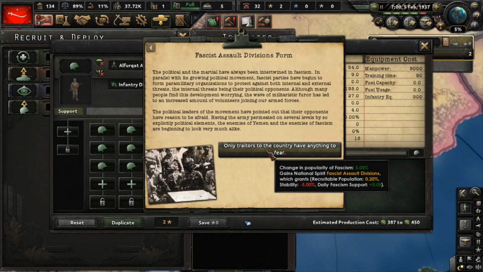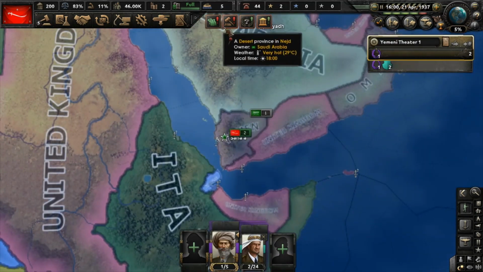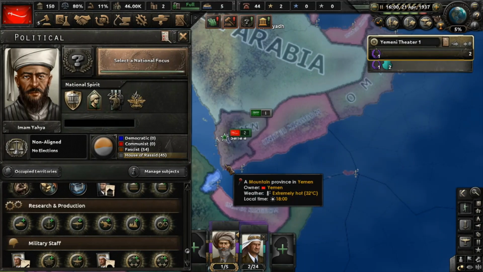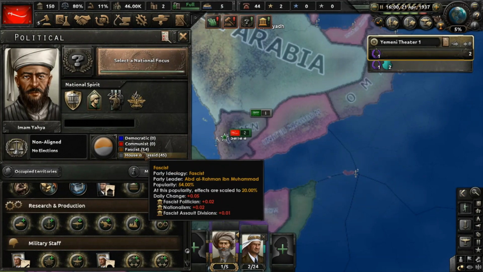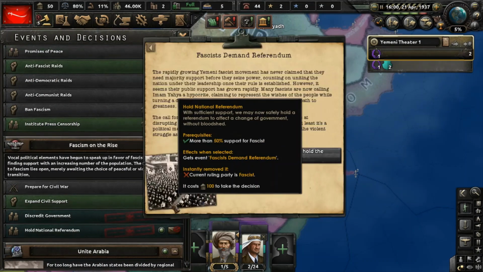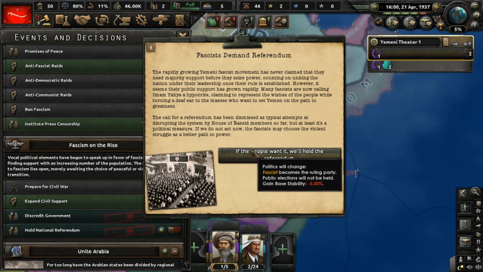Oh nice! Fascist assault divisions, that's exactly what we need. We'll be able to change our ideology even more quickly. Now let's switch our ideology right away. We'll do discredit government, and we're now over 50% fascist support. Now let's do hold a national referendum right away. The game is lagging.